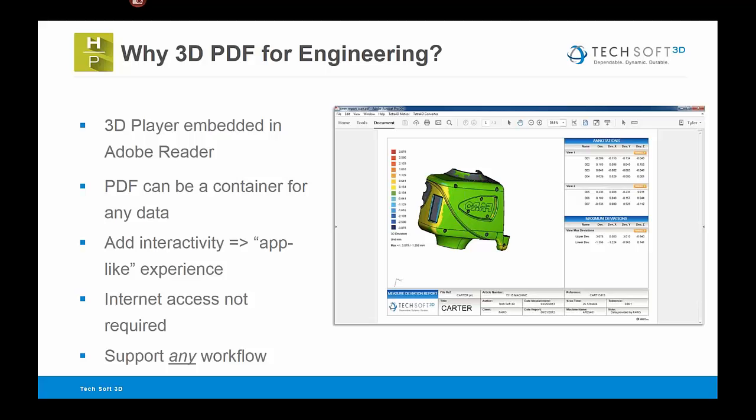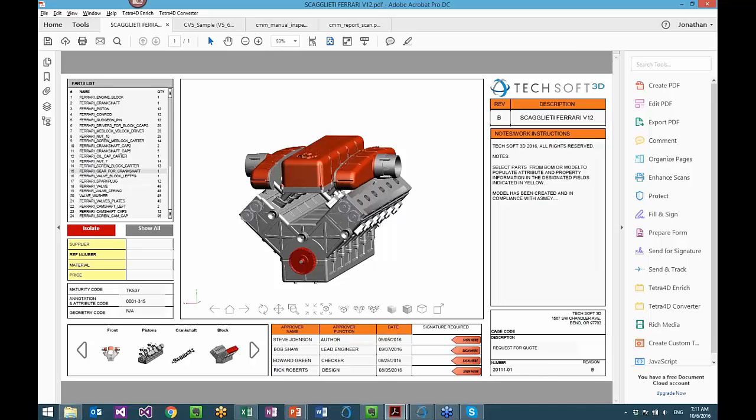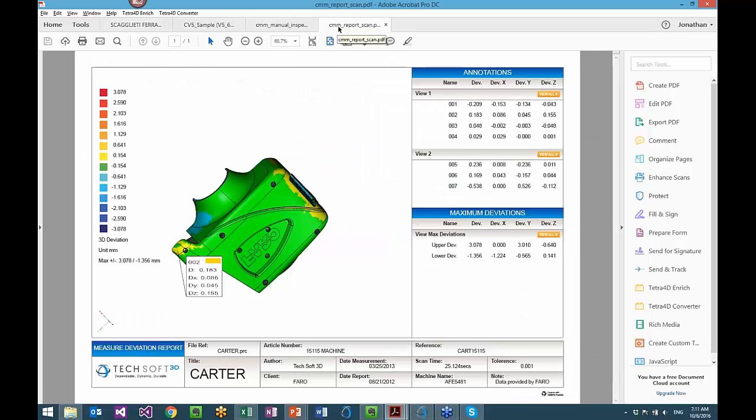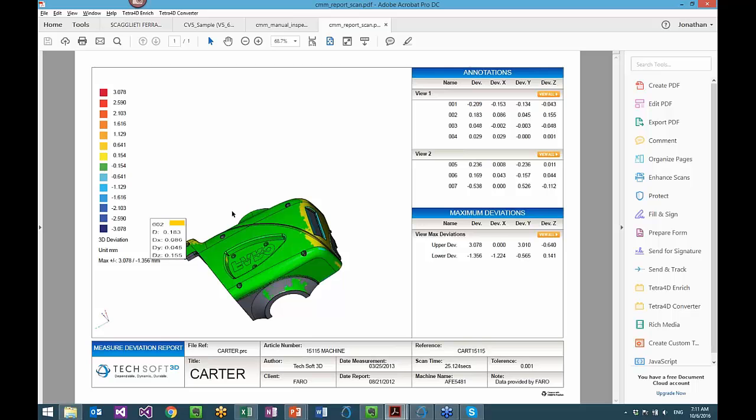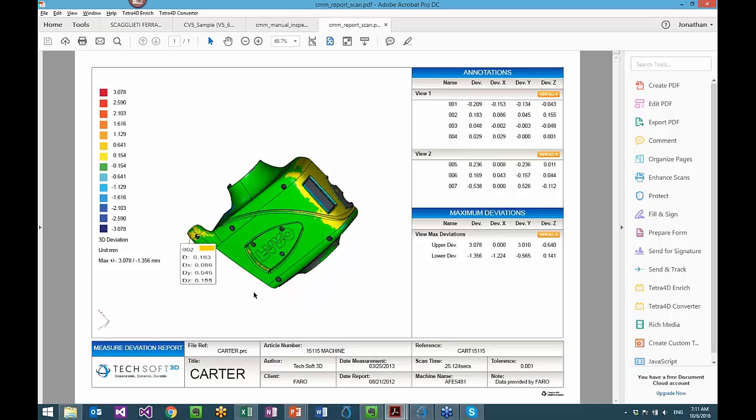All of those things add up to a situation where you can support almost any downstream workflow with the PDF platform. So let's take a look at that PDF that was in that slide. Here we're not looking at a request for quote, but instead we have a CMM report.